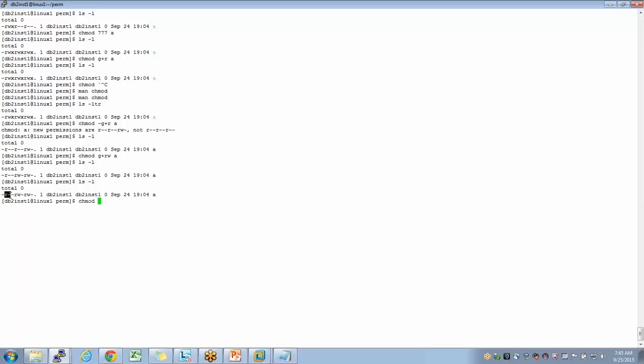So I can specify here chmod 744. Now this will give me the permission read, write, execute for me, and read only for group and others. But I can also change the permissions of an owner, saying o for owner plus read, write, execute.